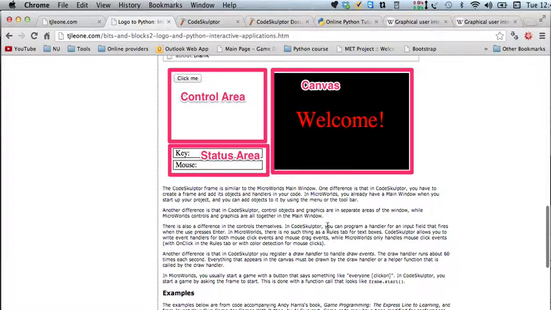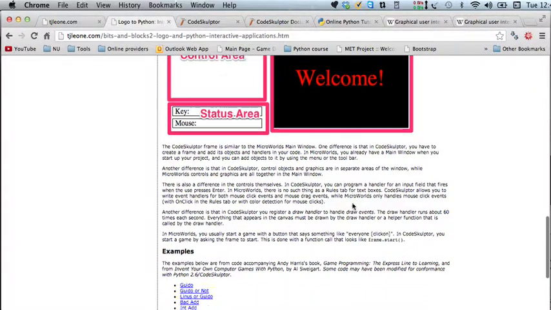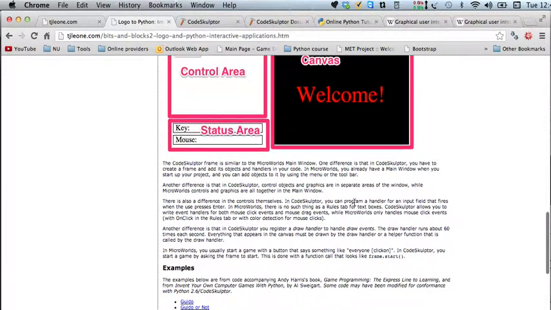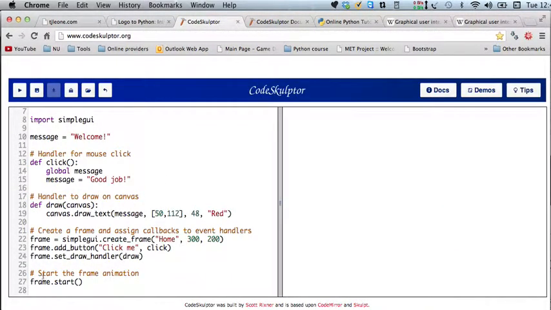In Code Sculptor, you can detect key down and key up, which is kind of nice. And then there's this idea that you need to call frame start. That's kind of like when you're starting a game in MicroWorlds, if you have a button that says everyone click on, something like that.